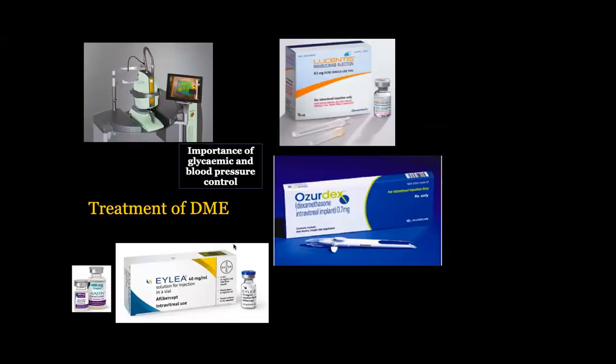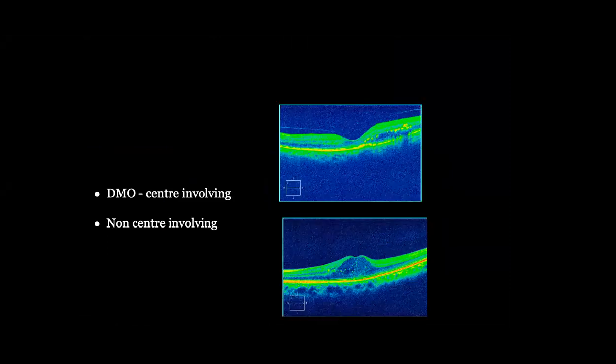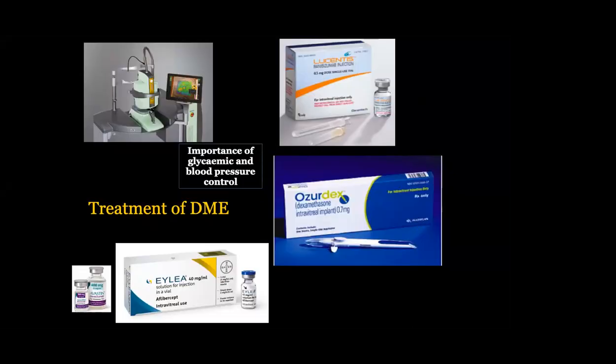And there are a lot of other treatments available for macular edema in the eye. You can either go for laser photocoagulation or ranibizumab injections or bevacizumab injections, aflibercept, or implants, which are steroid implants. These are some of the treatments which are available, and it depends upon each and every patient. So according to the OCT, you can divide the macular edema into either involving the center or not involving the center. If it is not involving the center, away from the center, you can actually go for laser photocoagulation. But if it is involving the center, then these are the treatment options which are available.